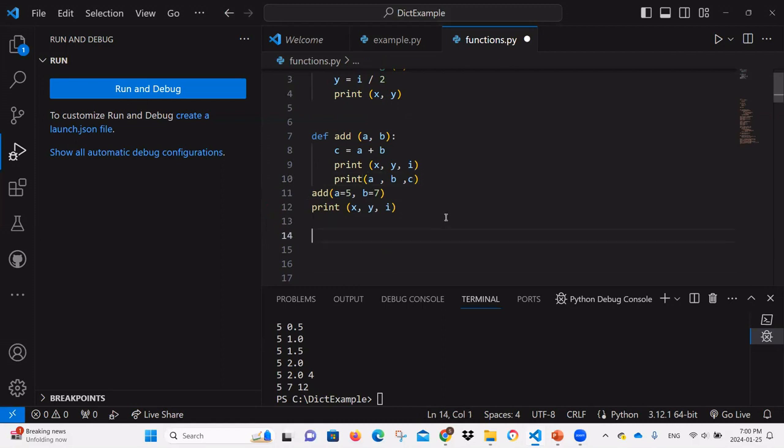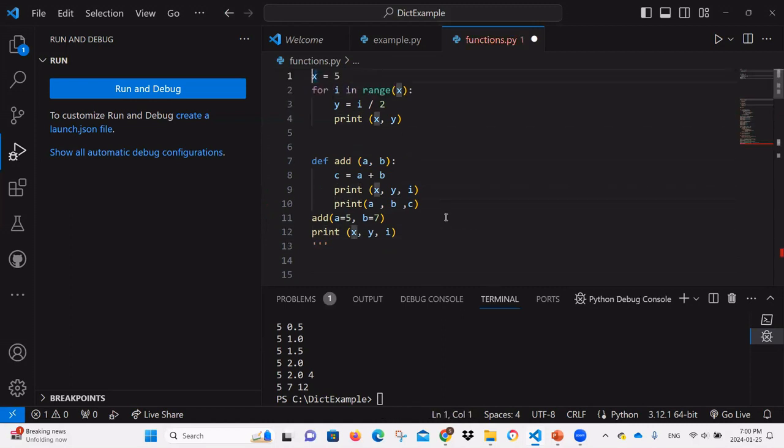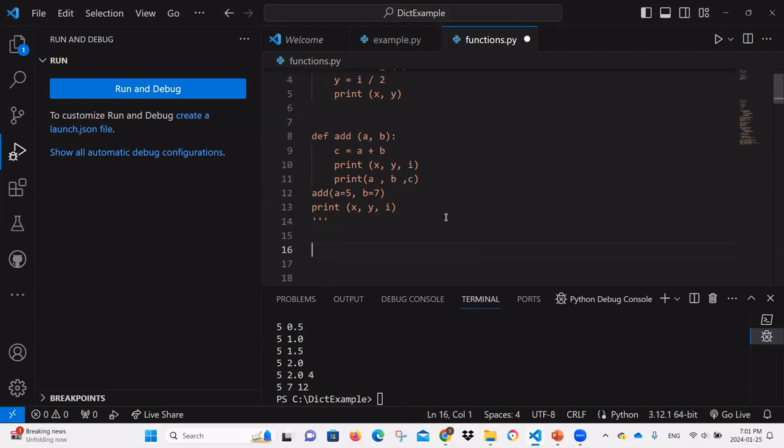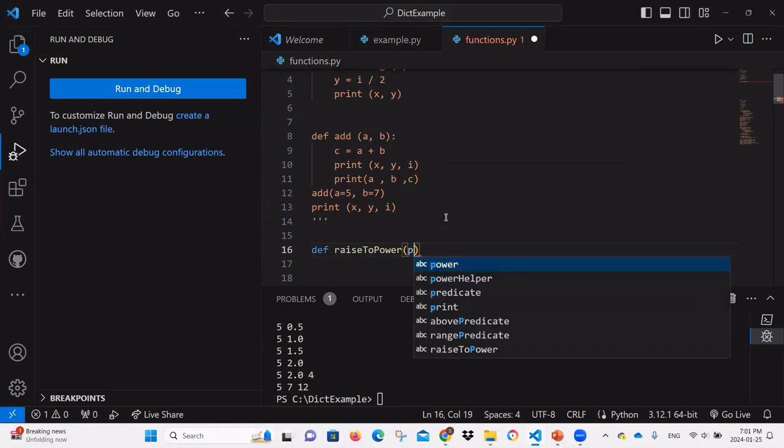So I'm gonna comment all this out here. I'm gonna define a function, raise to power, that takes just the power.